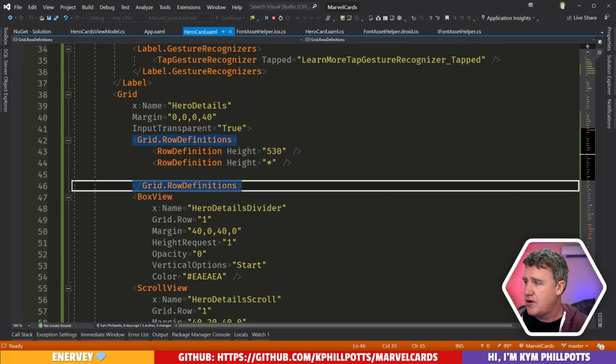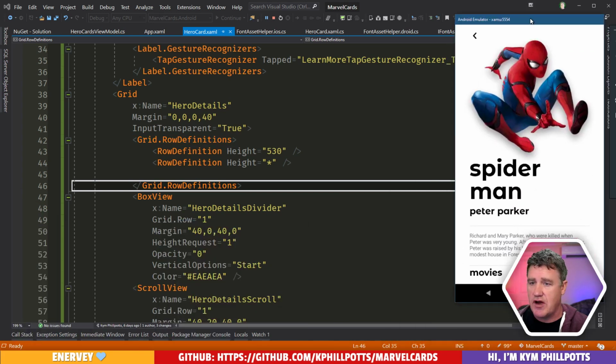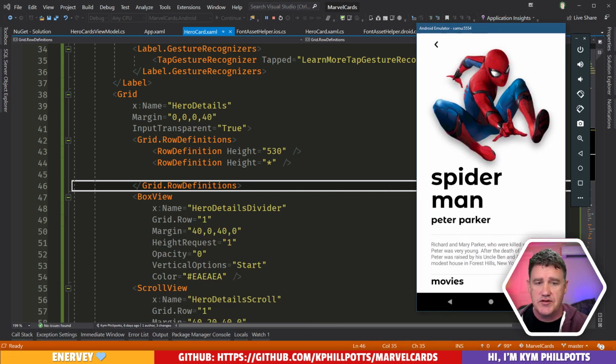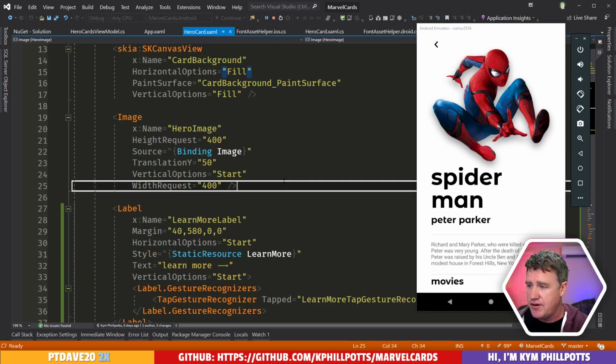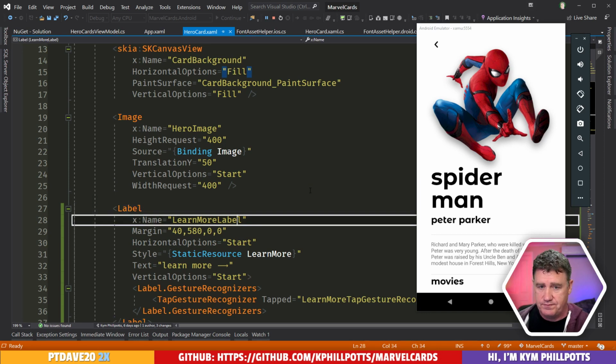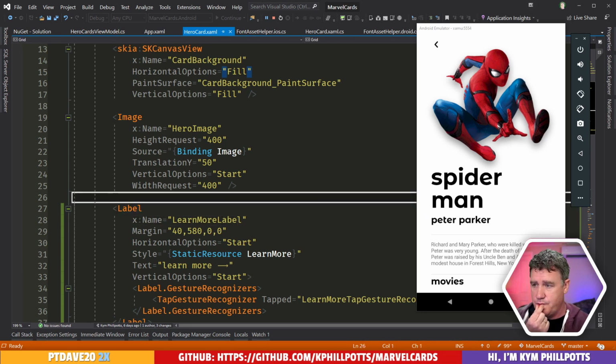I'll leave this running because we should be able to try and place this whilst it's running, use a bit of hot reload. And we'll just basically ram it in here and see what happens.